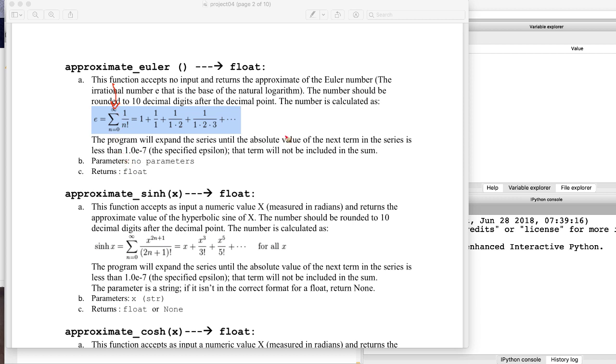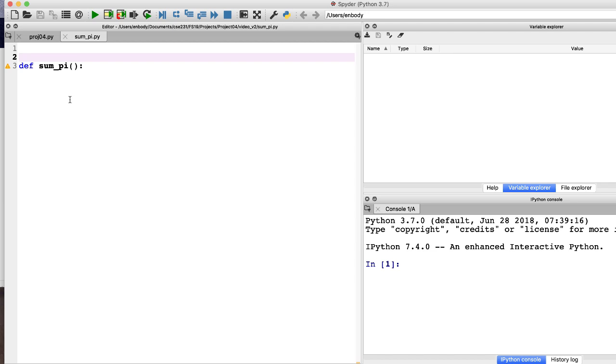So what we do there is we expand the series until the next term is less than 1e to the minus 7, 10 to the minus 7th, and in fact we say that term won't be included in the sum. So with that, let's take a look at doing pi.